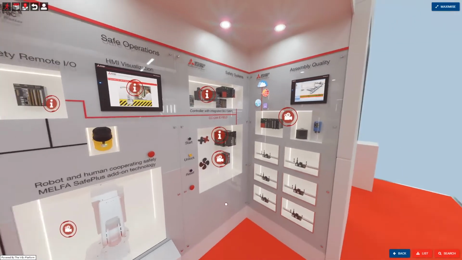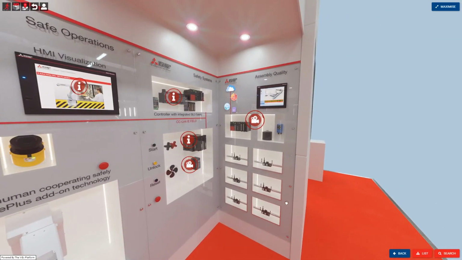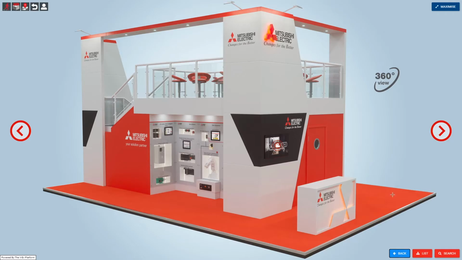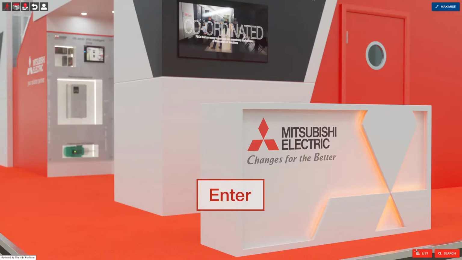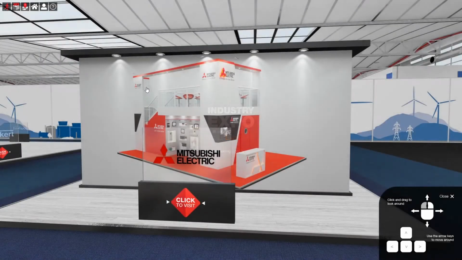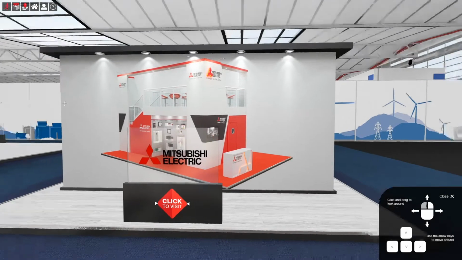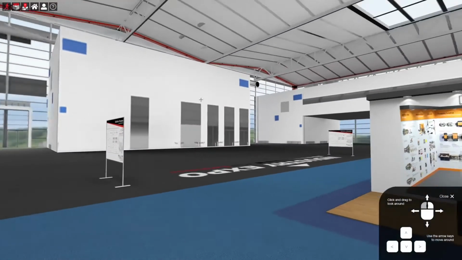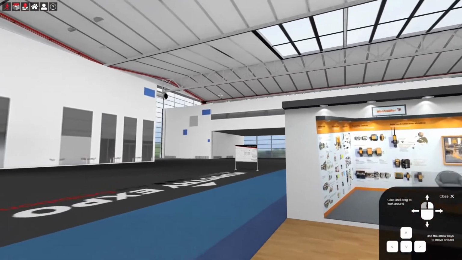So this is a 360 navigation method, working from a static stand, but visited from inside the first person walk around. So these are some of the key aspects for us that differentiate a virtual exhibition from, again, a flat website that kind of looks like one. So this first person walk around method will put you straight back where you were, and we can walk around as you see fit.